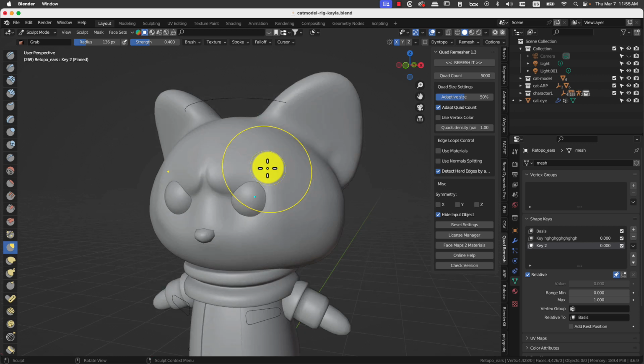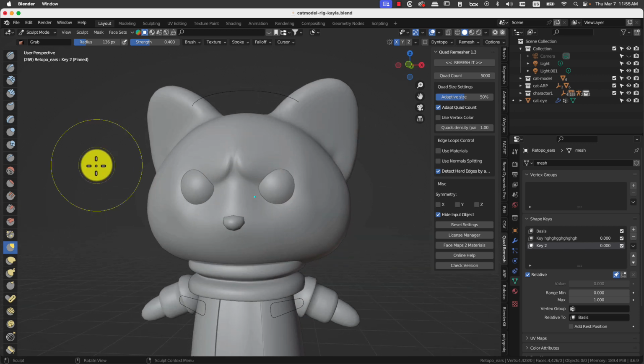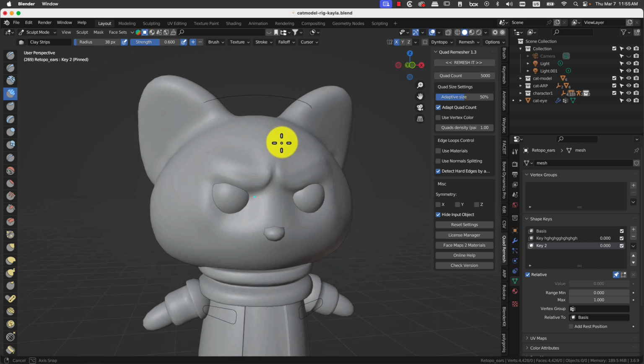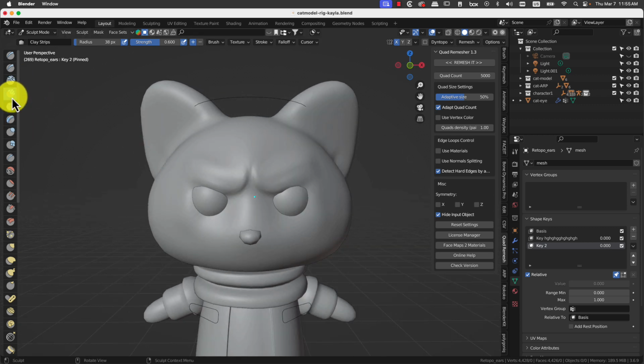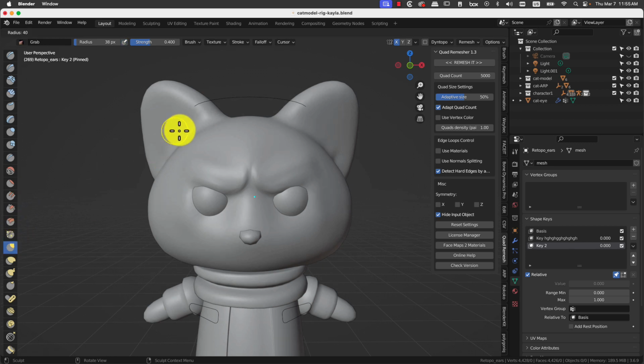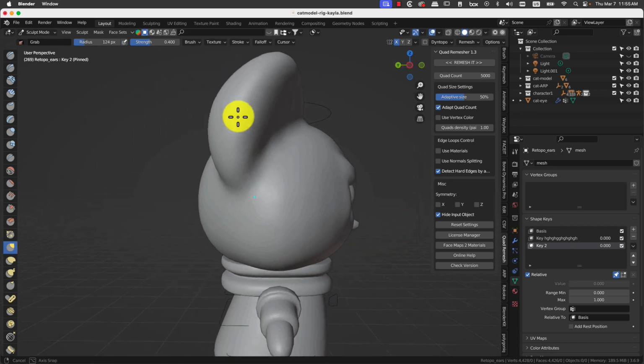And normally, this is one of the advantages of adding the facial expressions. Of combining the ears in this case, is that you can adjust them together with the face. Especially in the case of a cat, they are expressive with the ears, right?